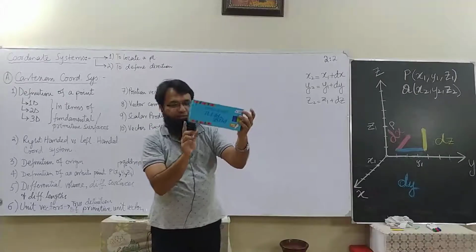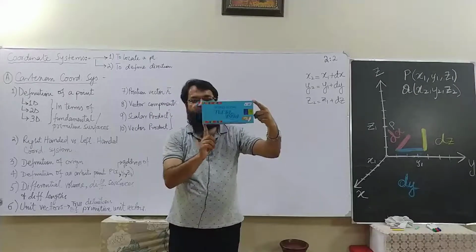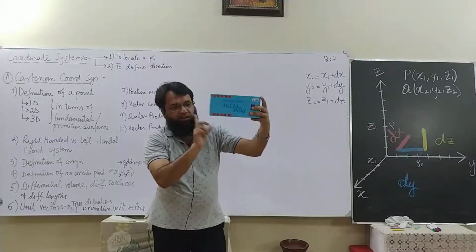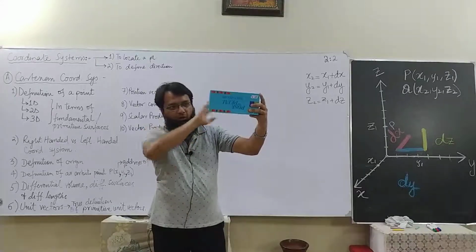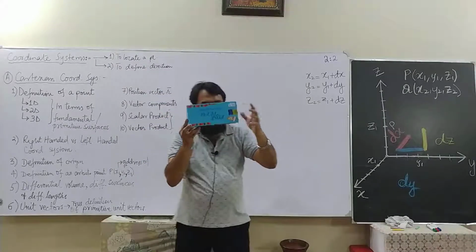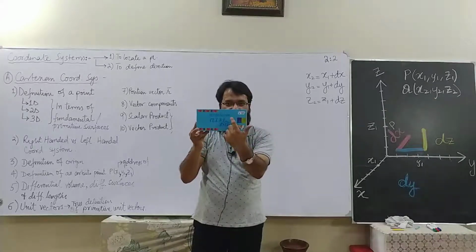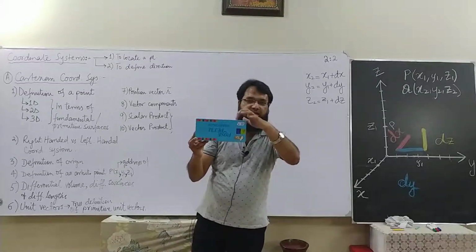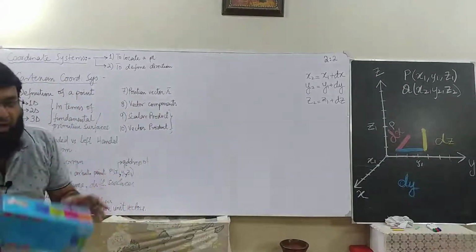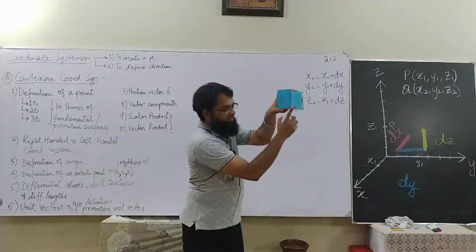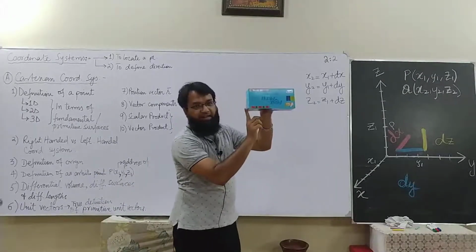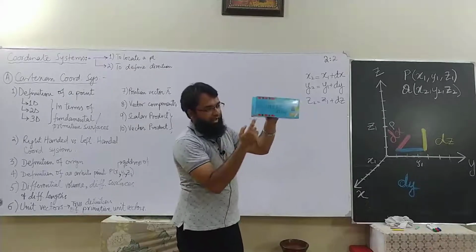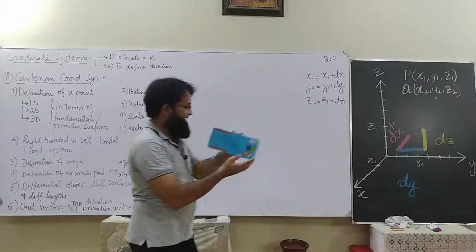So now these two points P and Q have been formed using entirely different sets of three planes. This one with x equals x1, y equals y1, z equals z1, and this one with x equals x2, y equals y2, and z equals z2. If I ask you what this length is, you would say this length is dx, because we have to move dx units to reach from x1 to x2. And how much is this distance? This distance is dy.